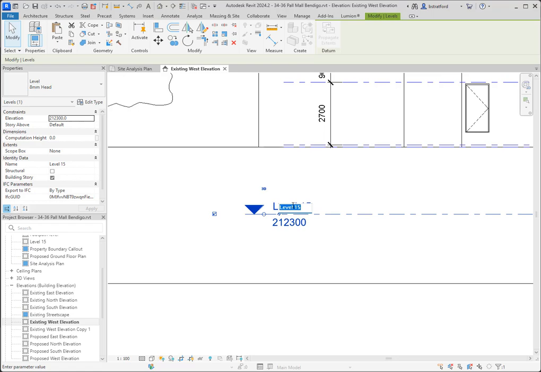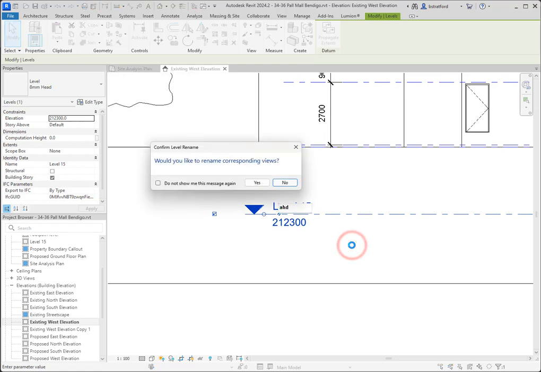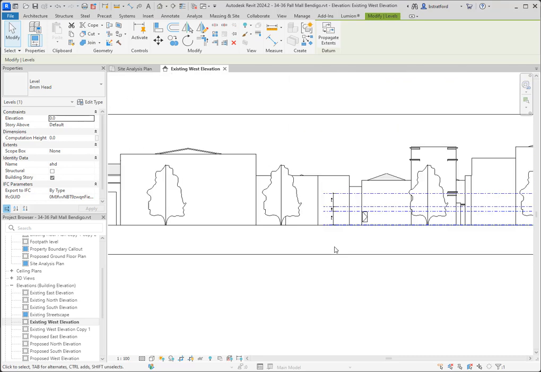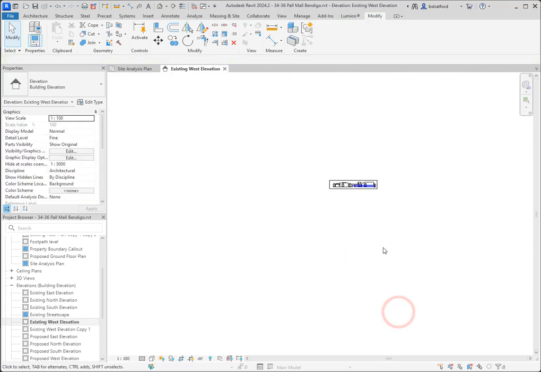You can either do an AHD and drop this one right down to 0, right down to sea level. It must be hidden in view. Right down to sea level.